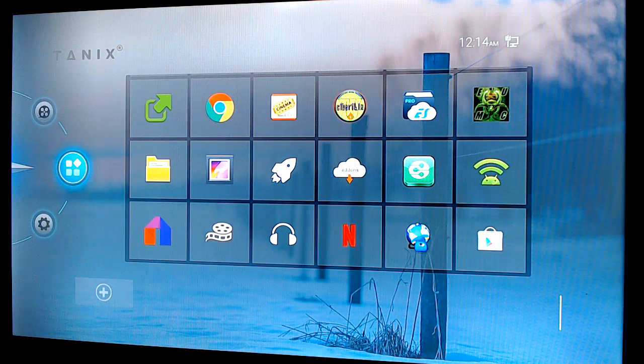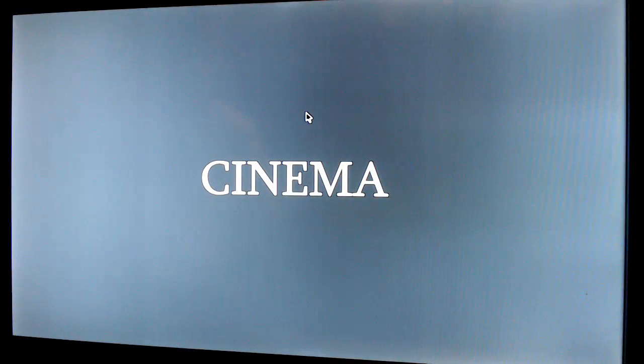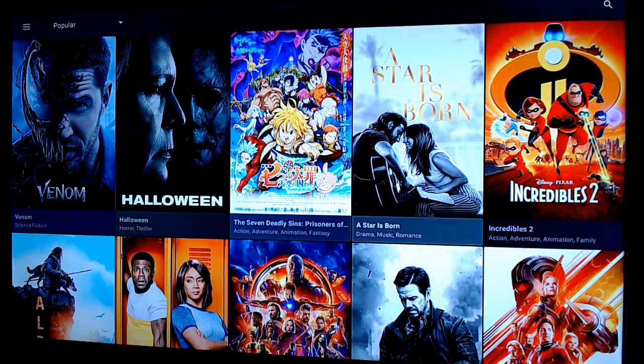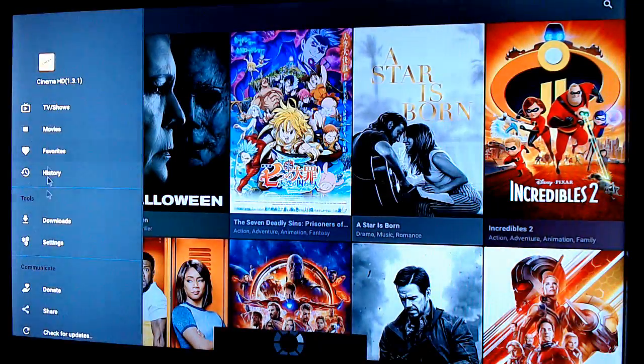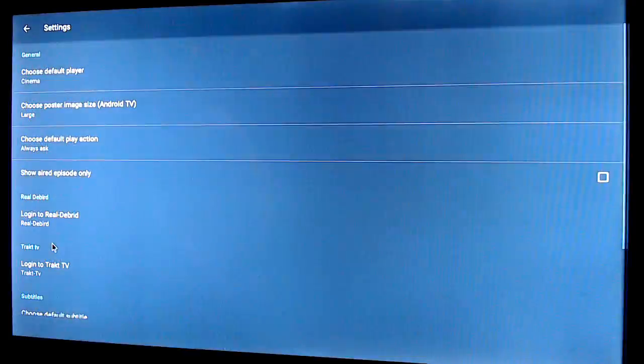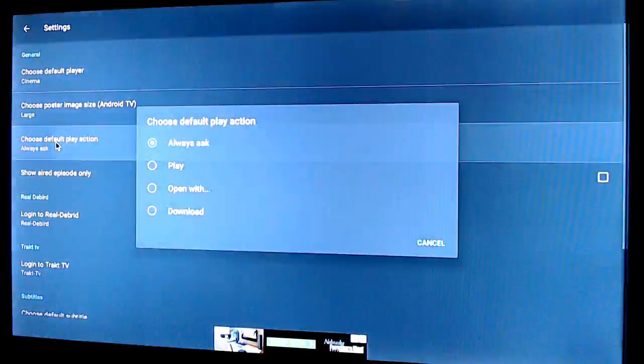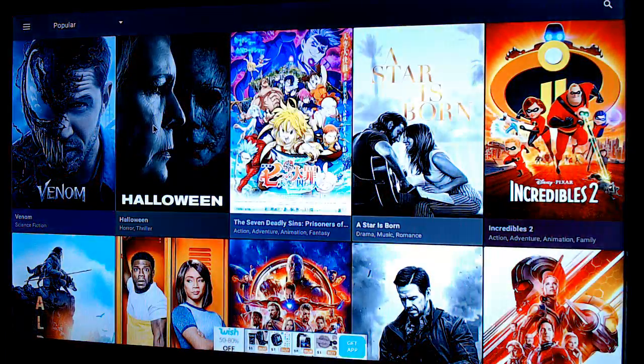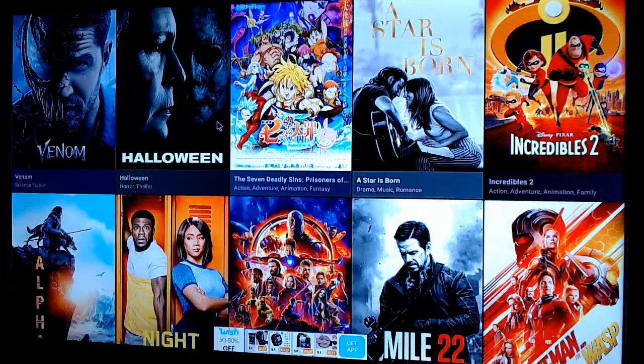Let's open Cinema. I'll show you how to use your EUMC on that also. So let's go into settings. So you can log in. I'll log into my Trakt and my Real Debrid. What movie were we doing? Ant-Man.